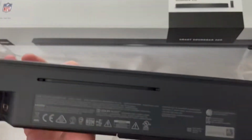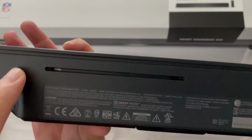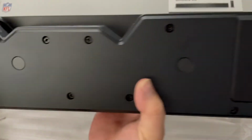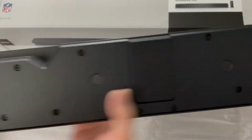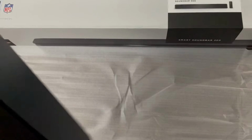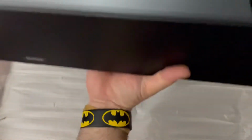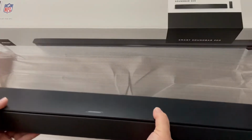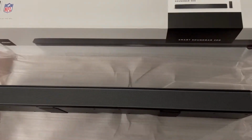ventilation. And then there's some kind of weird, I know they use a different style of mounting bracket with this, so rubber pads on the bottom, really cool. So I guess if you do wall mounting, you just, but for our purpose, it's just going to sit right on the TV stand. Well, that's nice. Let's hook it up.